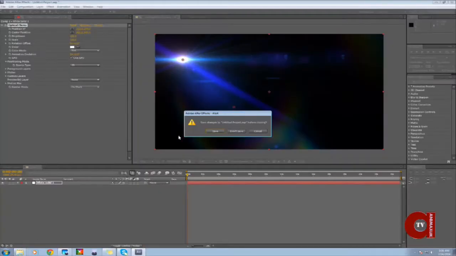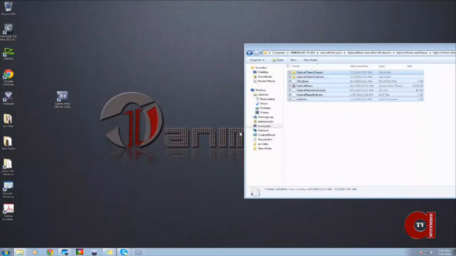We know how to install the optical flare, and now we will see how to install Red Giant Trapcode. For installing any third-party plugin, definitely before that we close our project and close our Adobe After Effects software, and I am going back to my folder.